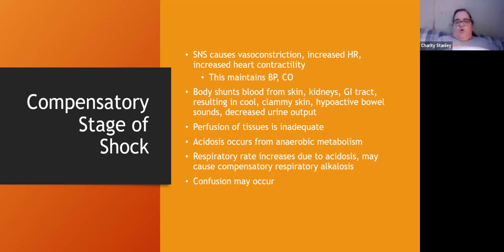So, we have cool, clammy skin. We don't want to be looking for a place to poop right now. So we have hypoactive bowel sounds. Everything's slowing down GI wise. This also is why people will feel nauseated right after a serious event has happened and they're going into shock, whether that be trauma, whether that be hypovolemic shock, whether that be cardiogenic or neurogenic. So ultimately, the tissues aren't getting enough oxygen, blood flow, and glucose.